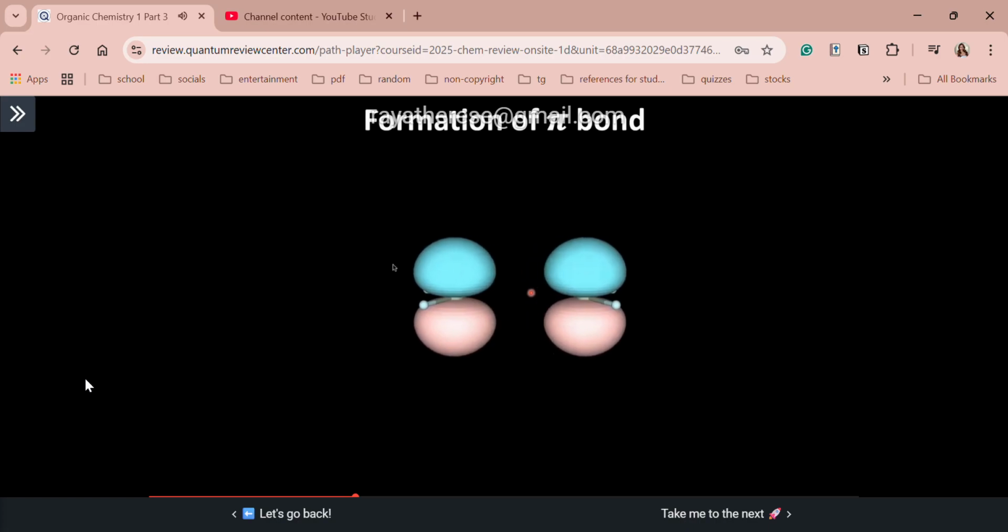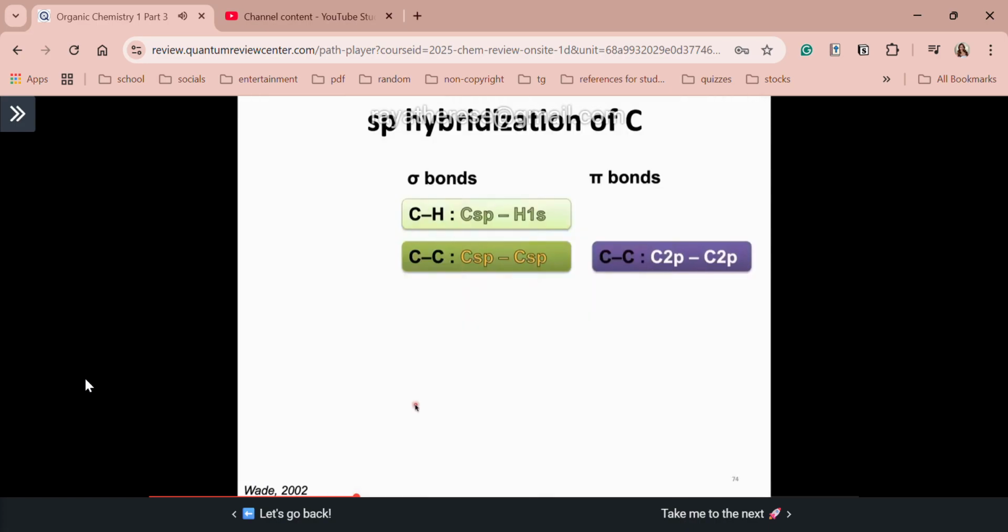So for our last hybridization scheme, we have your sp hybridization. Check. Again, we already discussed this particular feature coming from your sp3 and sp2 hybridized orbitals. Sir, question, what is the unique hybridization here in your sp hybridized orbitals? Let's take your acetylene compound as an example. Remember, in terms of your functional group, acetylene has a triple bond.